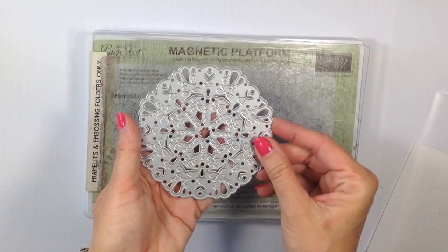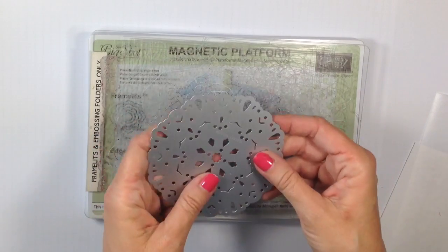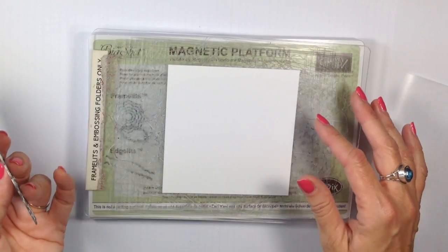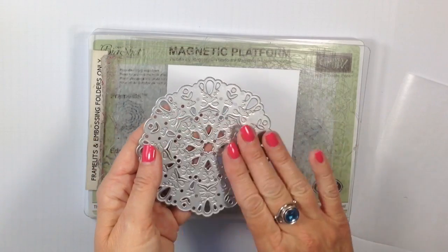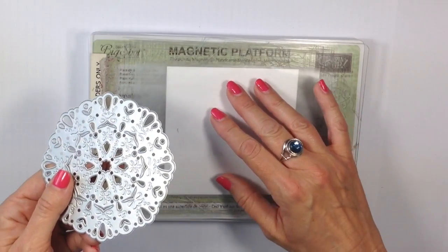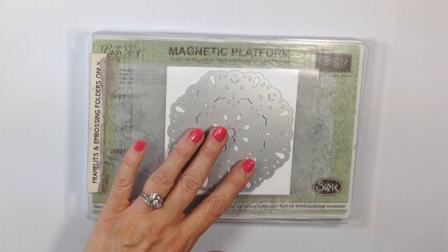All right, so one of the first things I want to share with you is using the new Darling Doily Thinlit. I love this thing. I just got it in and I've had a chance to play with it. I'm in love. I think you will be too. It uses a piece of cardstock 4 1/4 by 4 1/4. But a little tip I want to share with you on some of these really heavily detailed Thinlits is to use a piece of wax paper the first time you use it. What that wax paper is going to do is help this release really nice and easy.